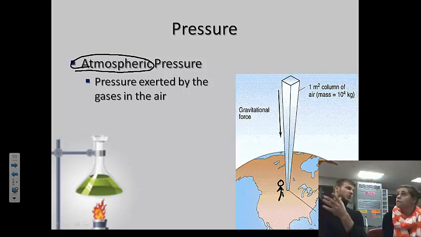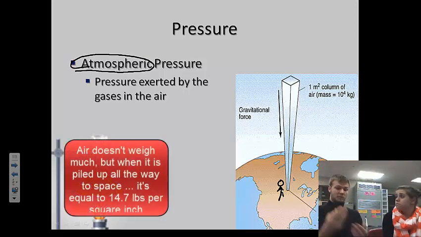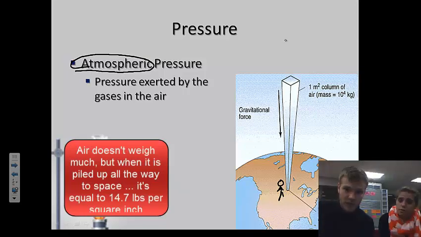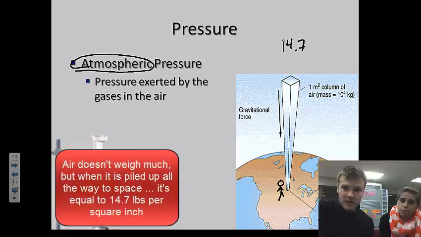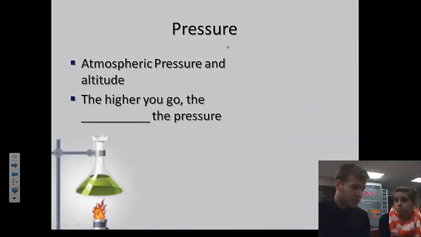So you're tracking me right now? Yep, I'm following. This air that has weight is bearing down on us right now, and we can feel it. If we were to add up all that weight and put it on a scale, it'd be that 15 pounds. Well, it's actually 14.7 pounds, and we're going to teach you how to convert, but that's where pounds per square inch comes from. So you are under pressure.